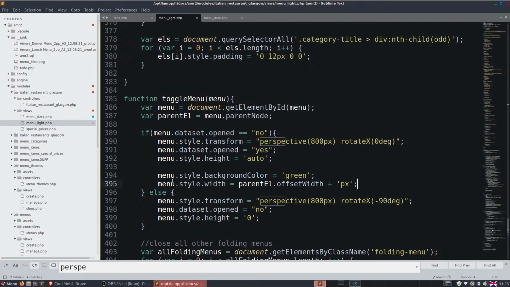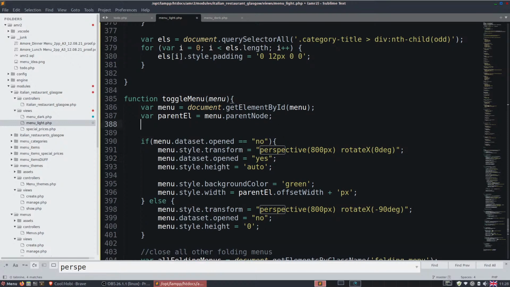So I think what I should do then, when we click on this, I'm going to very briefly make the width go to 0.